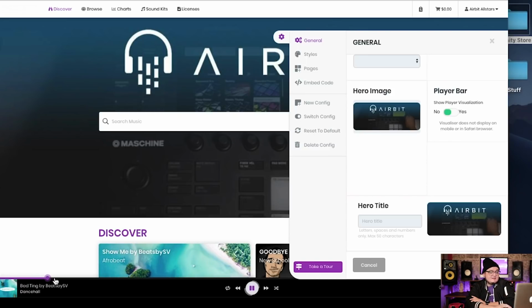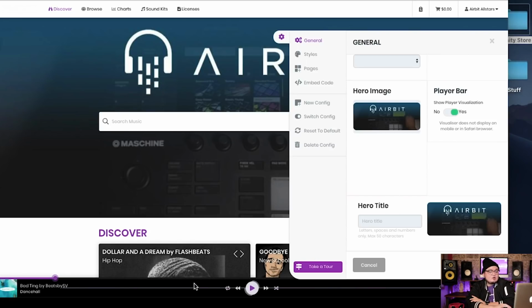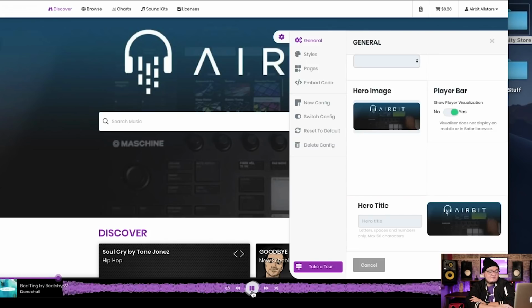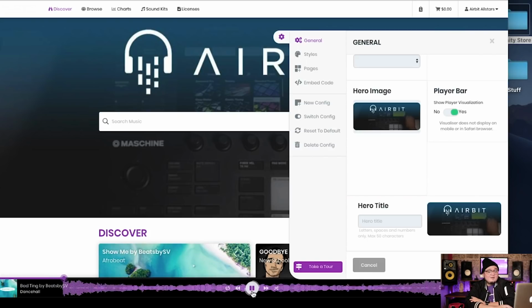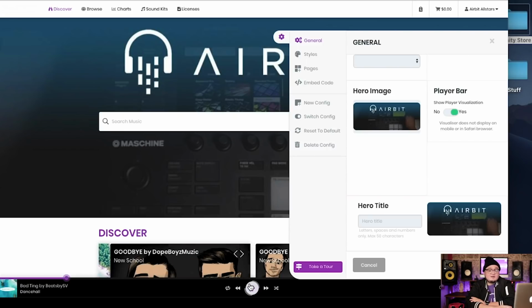And as you can see, the little bar here will continue to go as the music continues to play. If you turn it on, you actually turn on an audio visualizer. So within the black bar, you'll see the audio visualizer moving along to the beat. That's a pretty dope feature. So we're gonna keep it on because I like the way it looks.